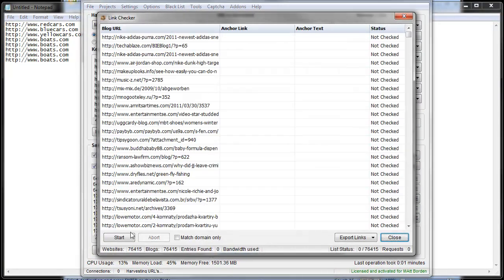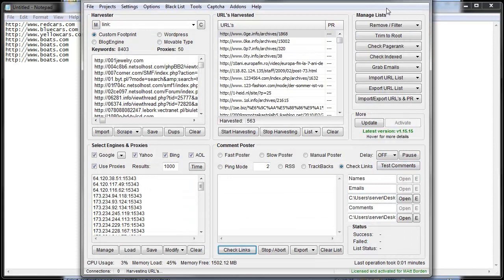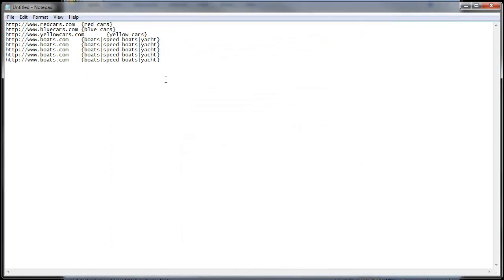You hit check links, you hit this match on domain only, and rather than grabbing the whole long string URL, as well as the spin text and everything, it'll just grab this first part. So in this case, it'd be lowmotor.com, and it'll match it up, and that'll work for you. So you can use that, but that's not going to be an issue if you're using just Excel created formatting, just if you start mixing in hand formatting and different things.